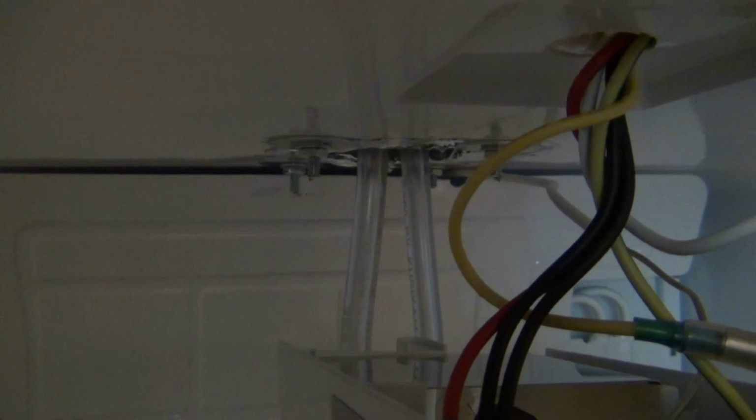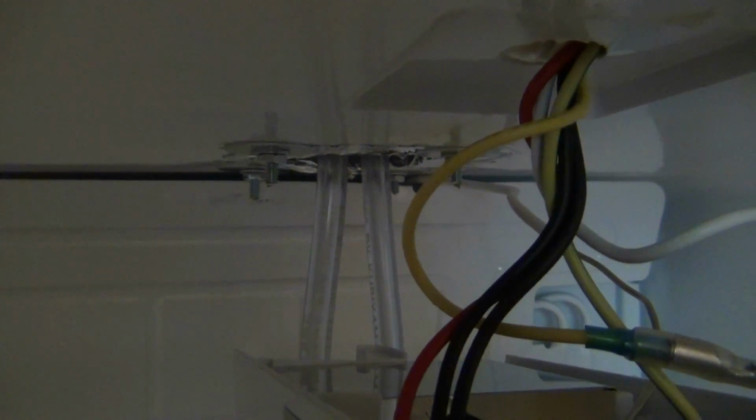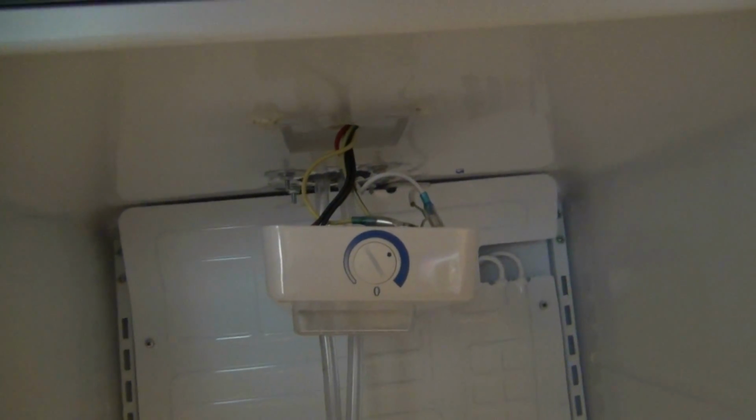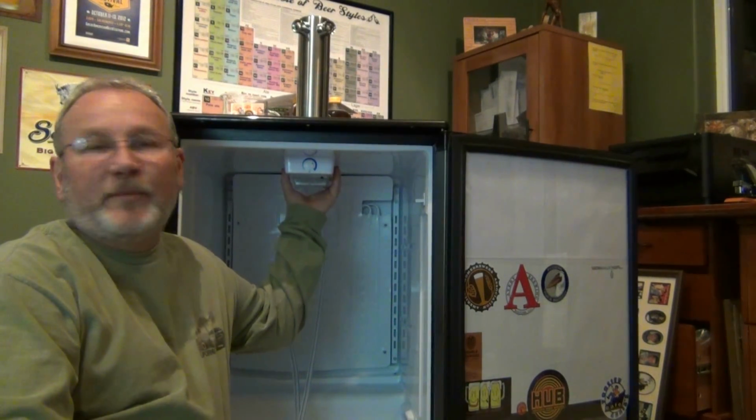I've cut off the ends of each of the bolts now. I'm going to be looking for rubber caps to put on the ends of each of the bolts. The next step is to reattach the thermostat control. Alright, the thermostat and light fixture are firmly in place.